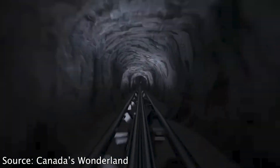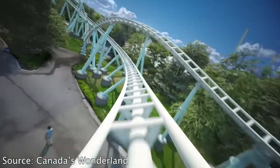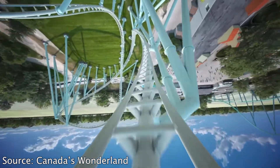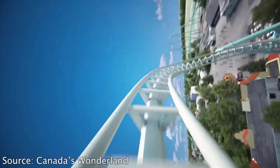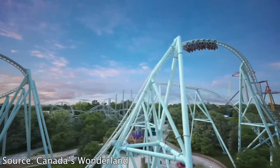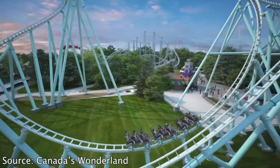You're going to do this while over the drop of Vortex, which is absolutely absurd. Then the rest of the layout is basically out and back — it travels alongside Ice Street just behind the trees, making its way all the way to where the Sky Flyer used to be. You drop off, go into a bank turn, then crest up over a pathway and do a zero-g stall, which is going to be absolutely beautiful. After that, you go into another new inversion — this looks like a treble clef where you turn up and bank up.